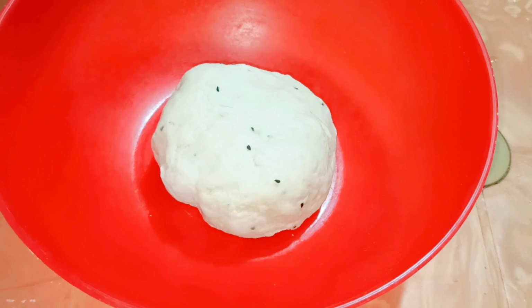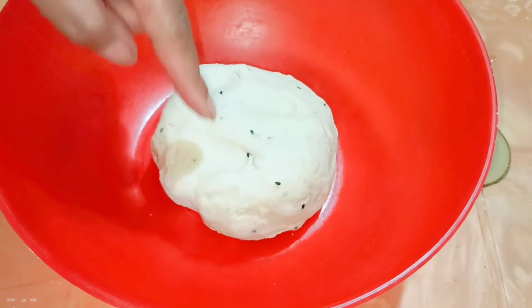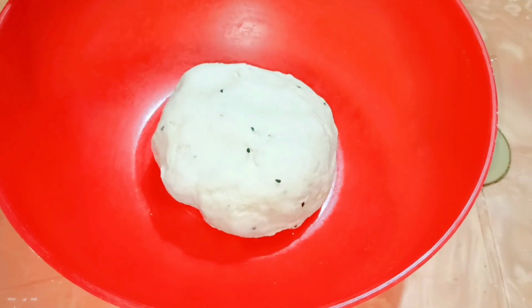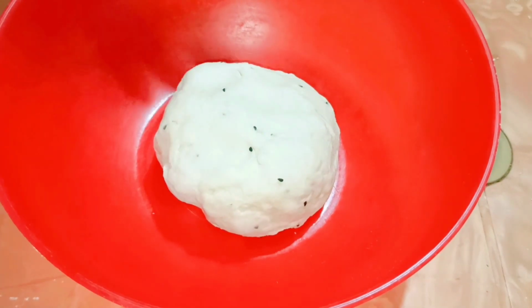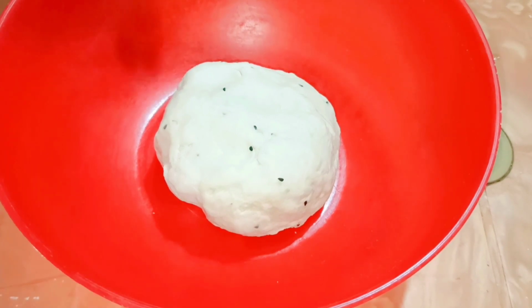And let me tell you one thing, the dough should not be too soft nor too hard. It should be medium like this. Now I'm going to cover it with a cloth or any plate and then keep it aside for around 15 to 20 minutes. In the meantime, let's go and start preparing for the filling.